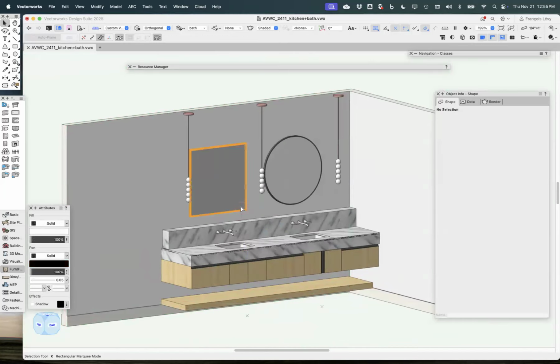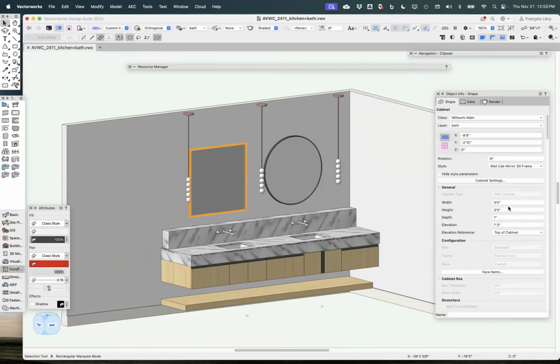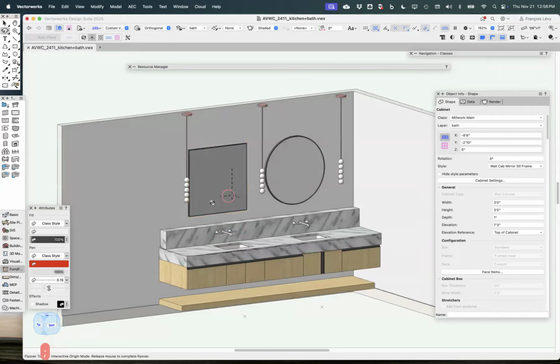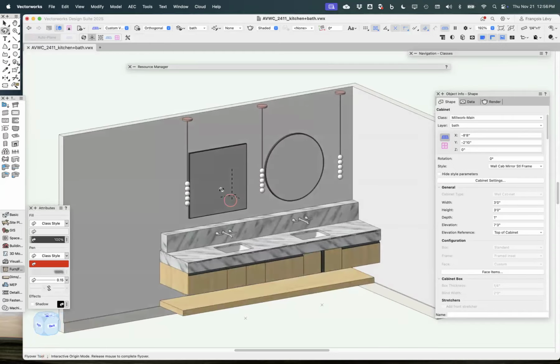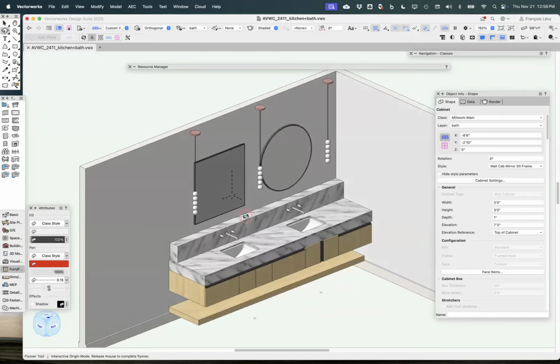Anyway, for this mirror, I just created a cabinet style that happens to look like a square mirror or any rectangular thing. I did that just because we're constantly making different sizes of rectangular mirrors in all of our projects, and who wants to have a whole library of 20-inch mirrors and 24-inch mirrors and so on and so forth. So there you go. You can use the cabinet tool to make a styled mirror if you so desire.